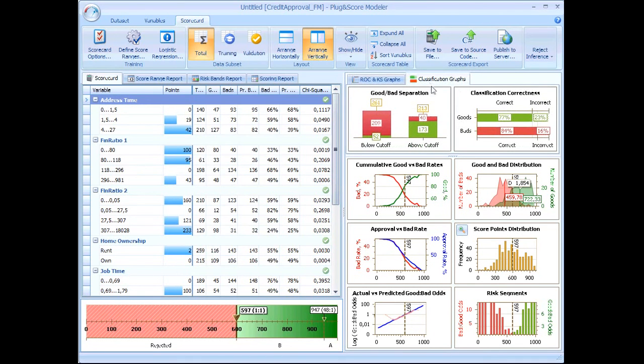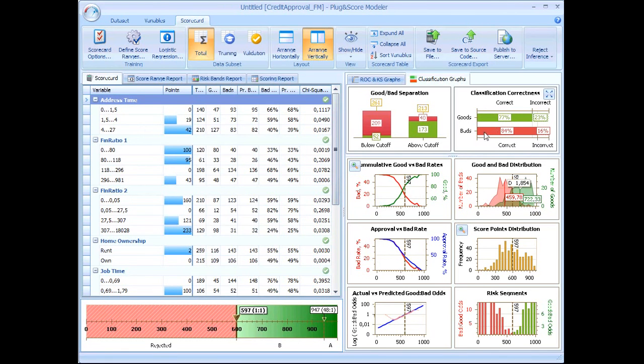We see that 84% of bads are correctly classified. This means that only 1 of 7 bads will be classified incorrectly. So we can conclude that this scorecard is quite precise.